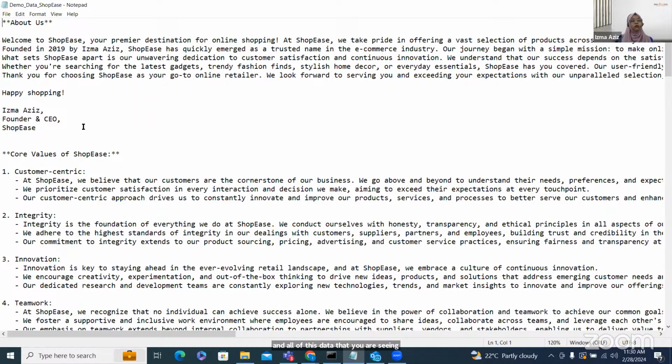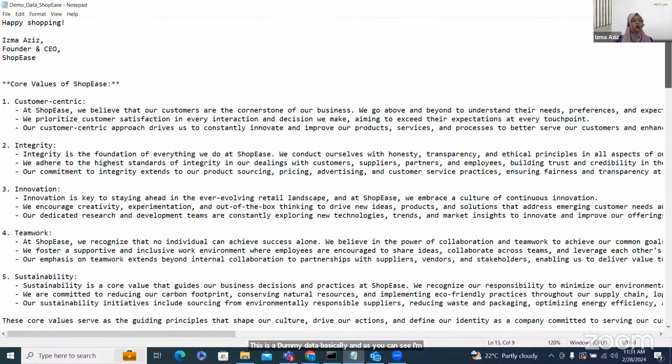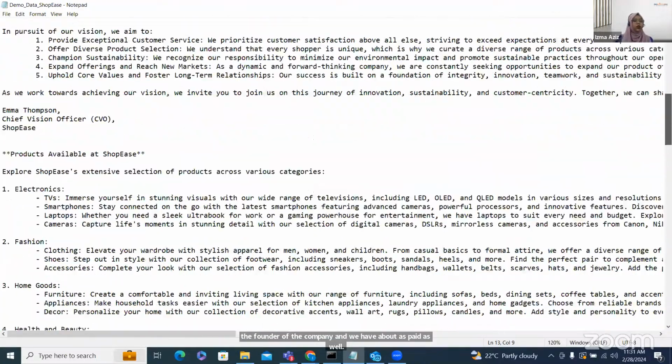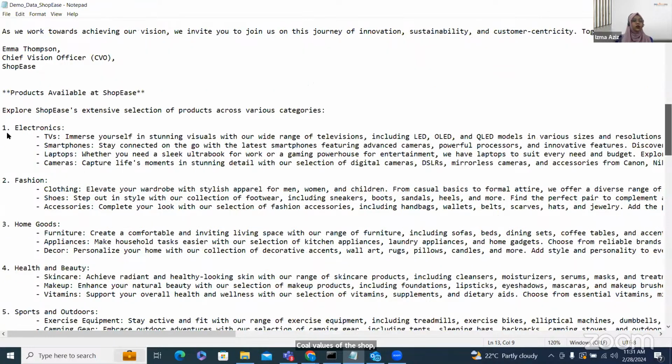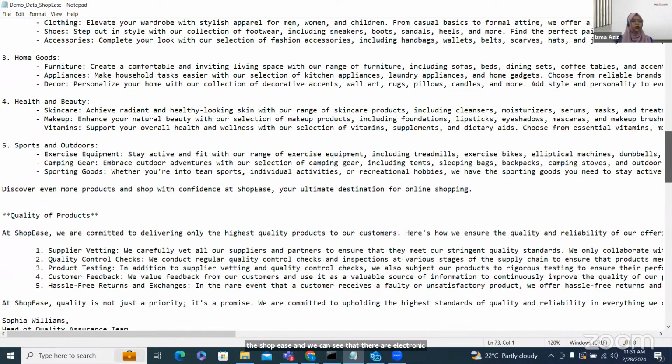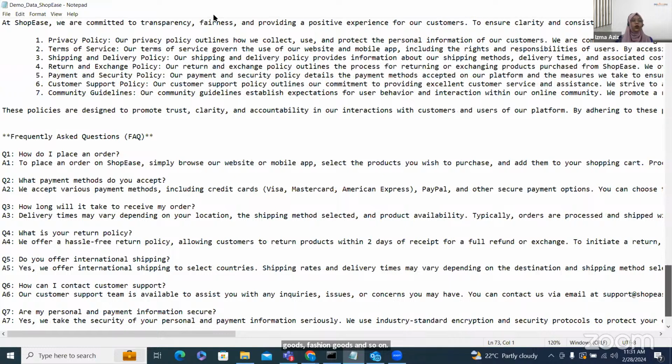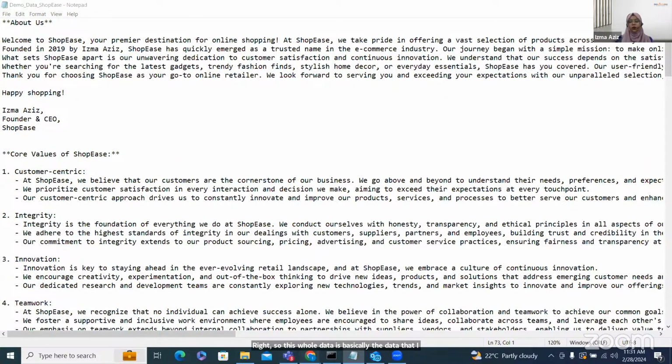This is dummy data basically, and as you can see, I'm the founder of the company, and we have an about us page as well, core values of the shop, vision, products available at ShopEase, and you can see that there are electronic goods, fashion goods, and so on, right? So this whole data is data that I have created. This is dummy data for a hypothetical company named ShopEase.